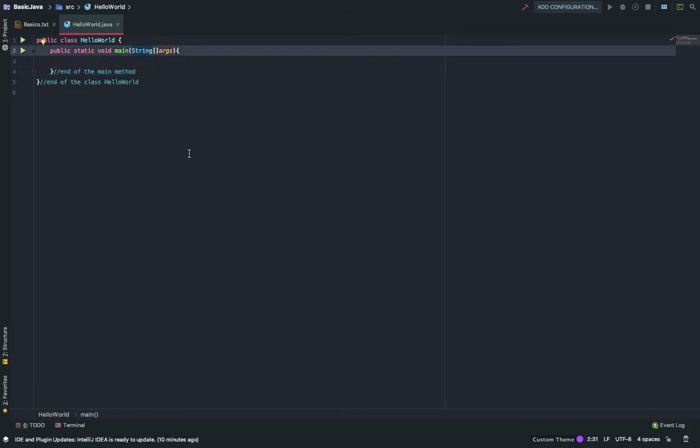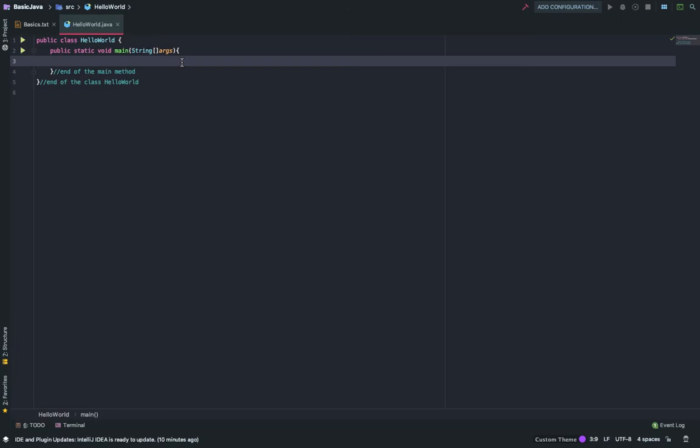which can later on call a different method. And it'll create this kind of linked path in which you don't have to manually call any other method. You just have to run the file. So the main method is the first method that will be run, and this method is arguably the most important one, because if you mess up your main method and you write every other method perfectly, none of the other methods will run, because the main method is most likely the one that's calling the other ones.